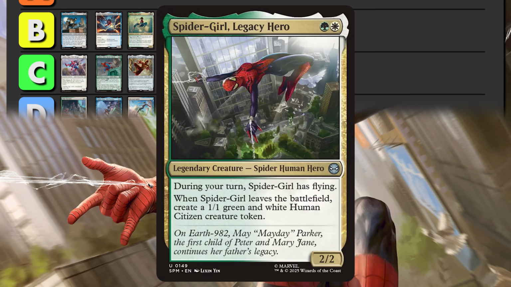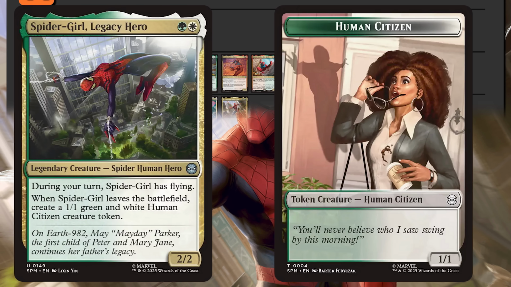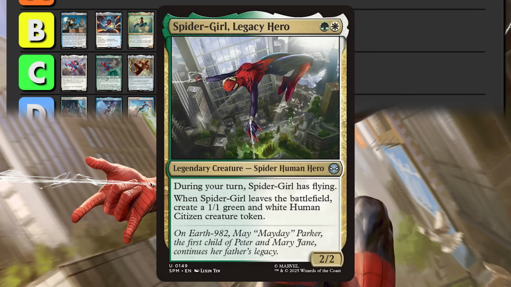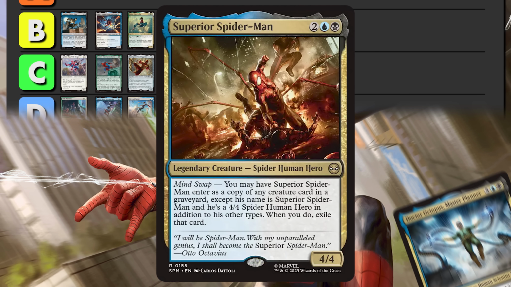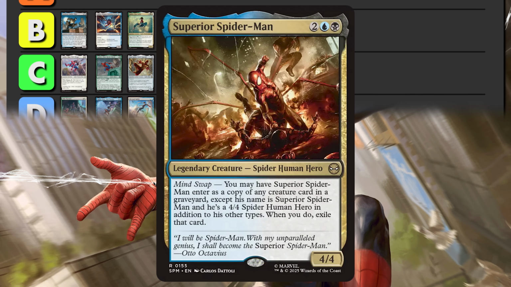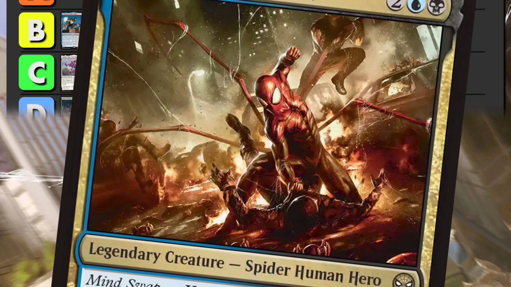Spider-Girl Legacy Hero fits a similar vein. She is flying on your turn, and when she flips away, she leaves behind the citizens she saved. Now, sure, nothing about that is necessarily specific to Spider-Girl versus any other Spider person, but again, for an uncommon, that works as a design. Superior Spider-Man is the result of Dr. Octopus's body swap with Spider-Man. During the course of those comics, the real Spider-Man dies, and Ock takes his place but stronger. That's the only fact about him depicted on the card, but it's depicted pretty well.